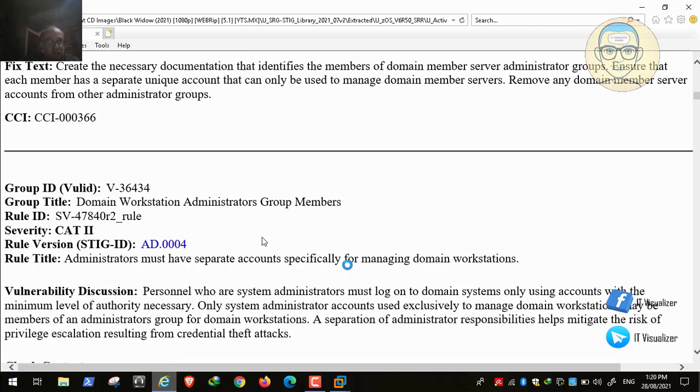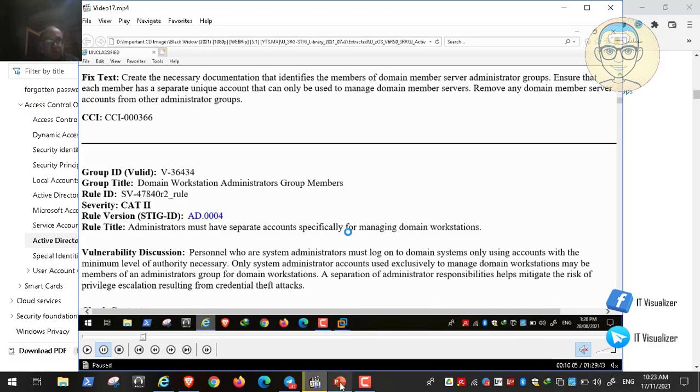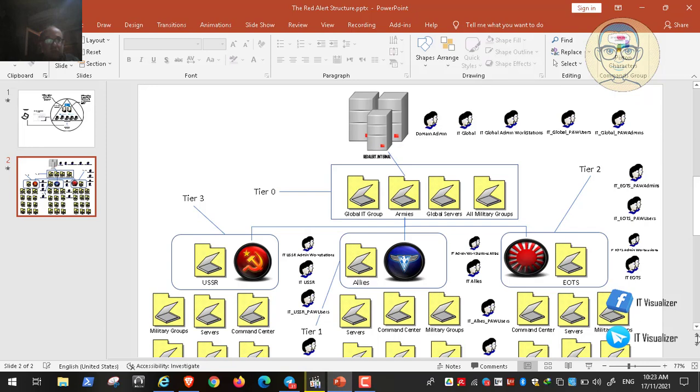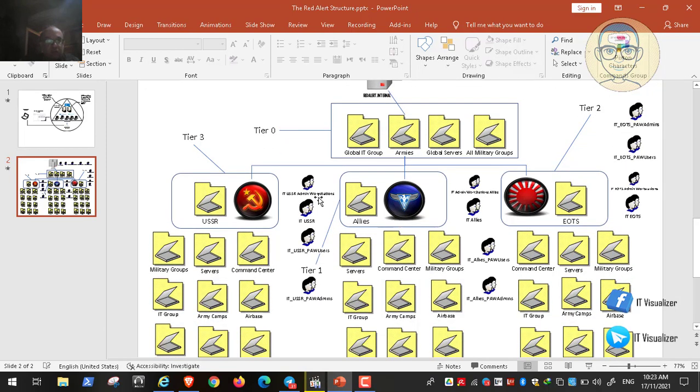We have separated it so that every IT person has two accounts, one to manage the Active Directory, to be a domain admin, and one to manage the workstations locally, which will be local administrators. So I have done this before. If we remember this PDF, let me show you all this structure. Here, for example, for the Russian army, there is a group for the workstations in the Active Directory, and another group for managing the Active Directory, and for the POW we have a third group, and for the local administrators for the POW we have a fourth group.